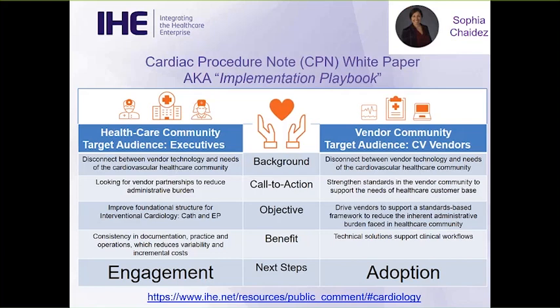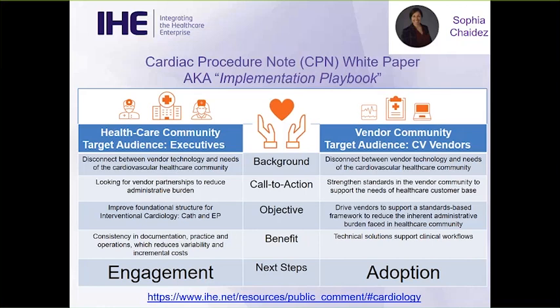The intent when we were writing the implementation playbook, historically from the health system perspective, we've seen gaps between the vendor community and the way the clinicians discuss the clinical systems that we have today. And the intent was to be able to drive that there is benefit from having standards. The ability to support data sharing is extremely important. A better bottom line, happy patients, we can all make this happen.